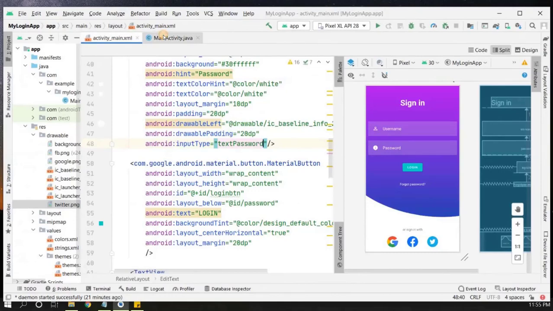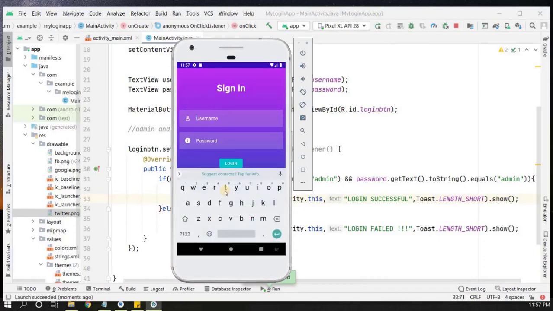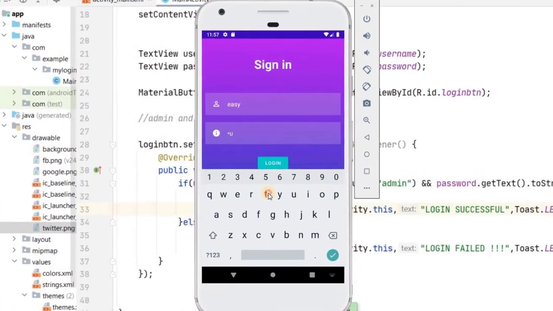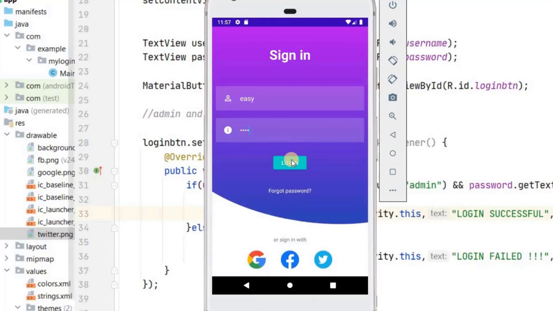And when you click on activity.xml, click on the play button. It should come like this that you see on the screen. It is just a Lollipop operating system based mobile phone. We're able to type something over there. Yes, we're able to type in using the keyboard on that mobile phone, and it should give you login failed actually, because it is not admin and admin. Login failed. Yes, you can see that message here.